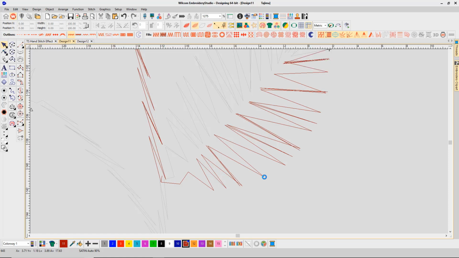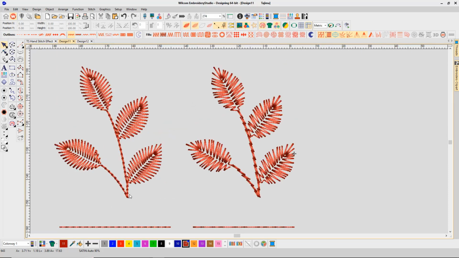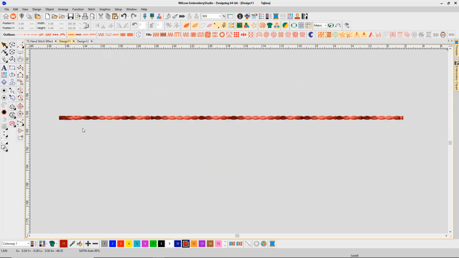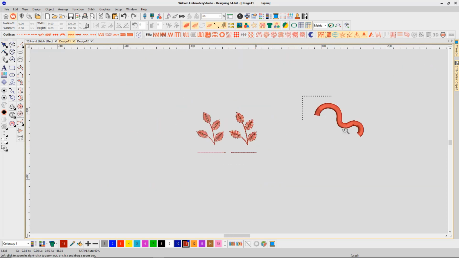And the end result is when it sews out, it again looks like it's random, open spacing, and a little bit more like it's been hand stitched. The same for the stem stitch, it slightly offsets them and makes them slightly thicker. And also for the run stitch, instead of it being a perfectly even spacing, which you can see by my penetration points here, it's randomized. Some are short, some are longer. Again, to give that hand stitch style effect. So let's see some of those settings in action.